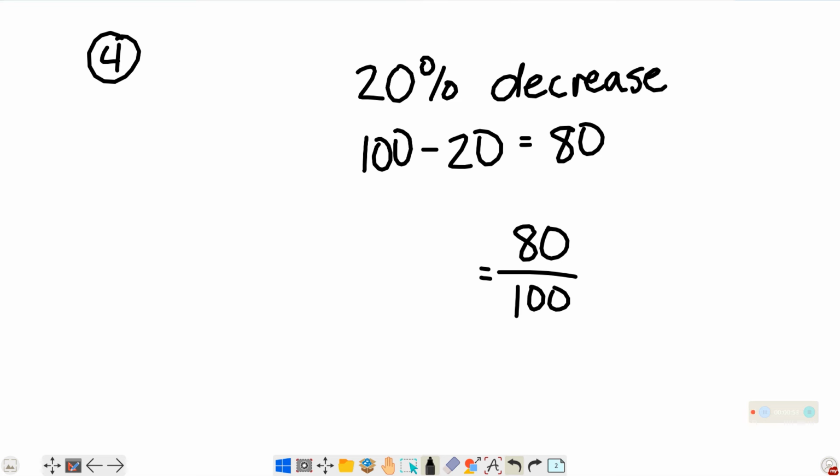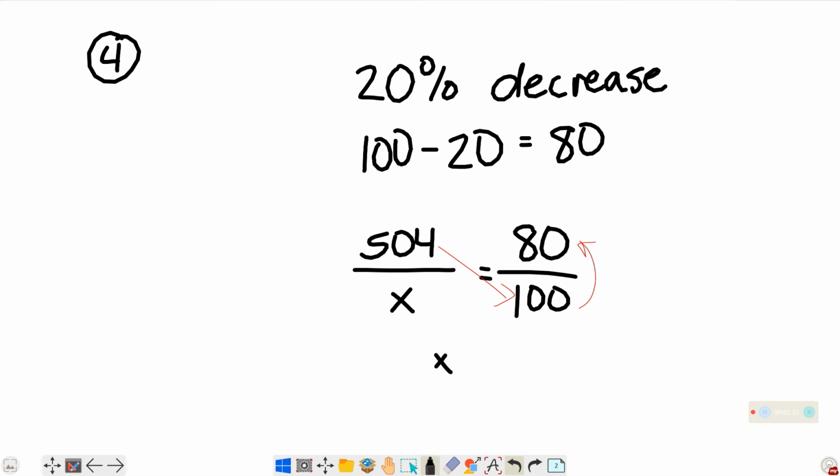So it dropped to 504, which means 504 is the smaller amount. So it gets paired up with the smaller percentage. It gets lined up with the 80 instead of the 100. And we put our X down here. Cross multiply and divide. You can use this in a calculator if you need to. It's the same process we've been doing.